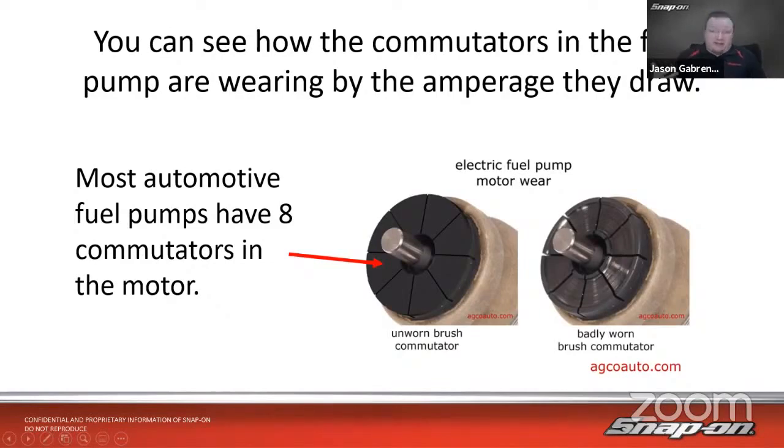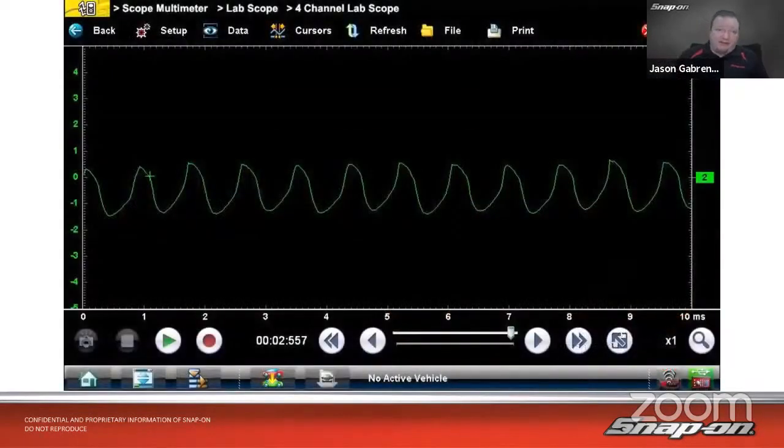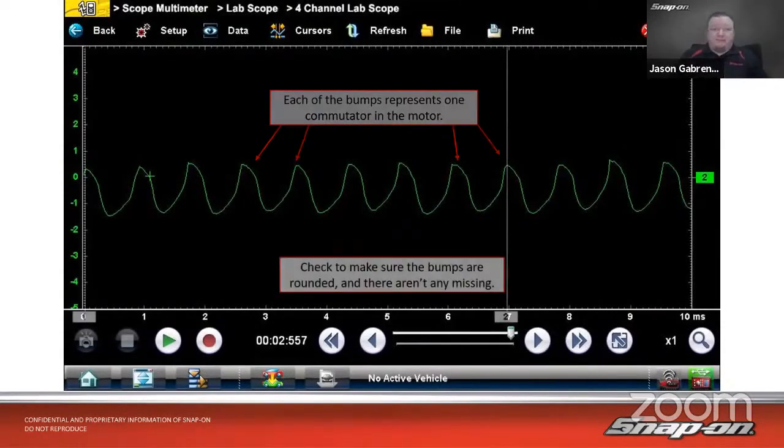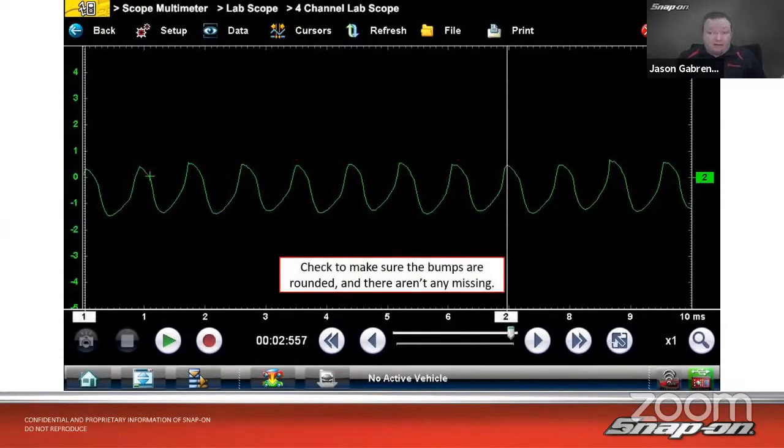So when we're doing this test, we should see something like this. Each one of those bumps represents one commutator segment in that motor spinning by. You see the current go in and then up and down and up and down. You see that ebb and flow on the pattern. You want to make sure the bumps are fairly rounded and there aren't any missing. So in this case, about 79,000 miles on this car at this time, and it's got a little bit of a shark fin look to it. So it is starting to see a little bit of wear there in the pattern. Normally it would look much more round than it is there. You want to make sure there aren't any missing.